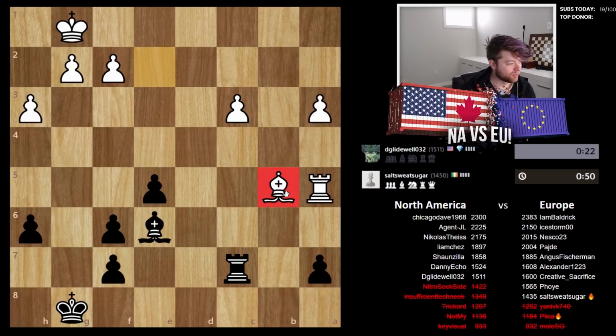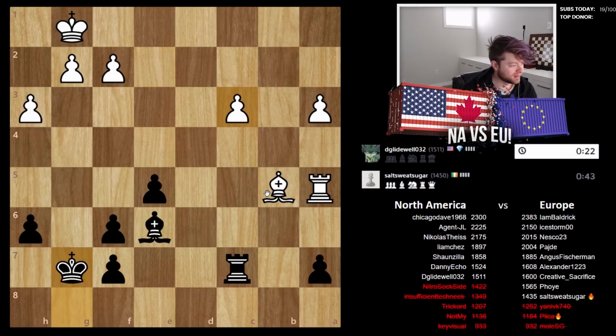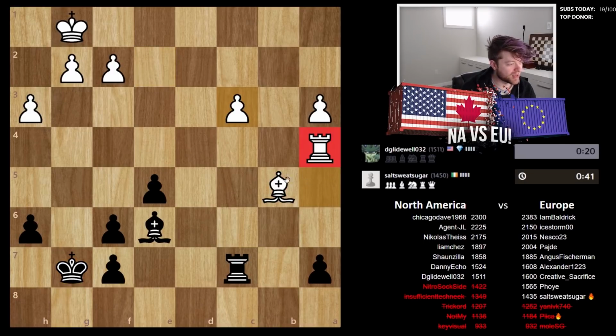D-Glidewell here. What are you doing, bud? Rook c5, you're like, trapping yourself. Rook c3 even. I mean, what is bishop b5? Salt, sweat, sugar is taking it easy on him. Rook a4. We got some NA maneuvering here. Don't know what's going on with these things.